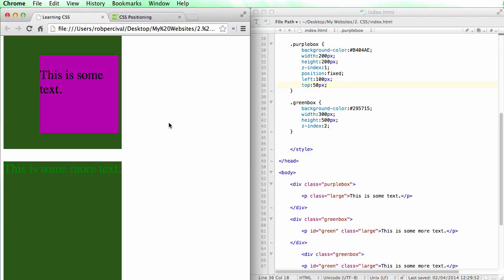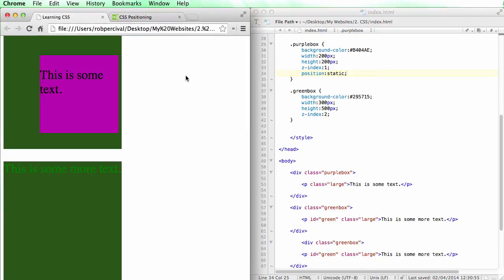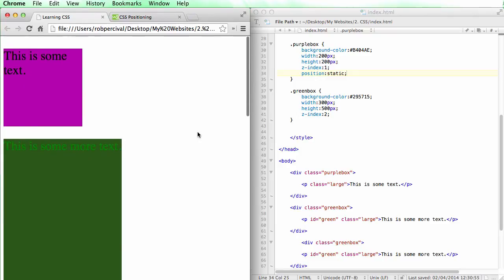Now, just to finish off, you might be wondering what type of positioning boxes and divs and paragraph tags are given if you don't actually specify a position at all. Well, the answer is simply a static position. So if I set the position to static, then we scroll back up, we get back to where we started. If you don't give a position instruction to any div on your page, then they'll just be static by default. And if you want to set them to the default, then you can just use position static to do that.